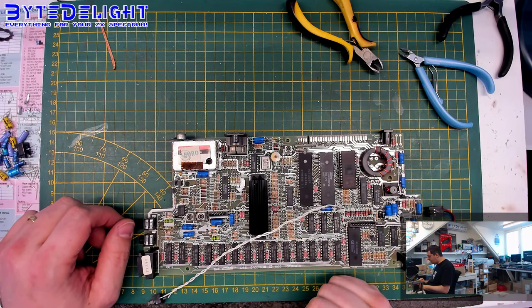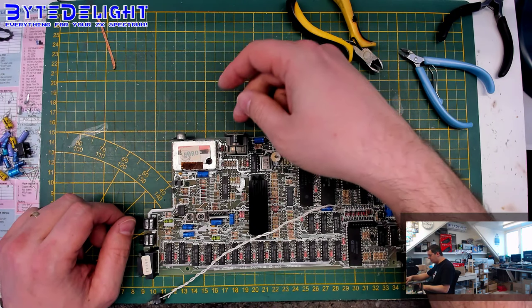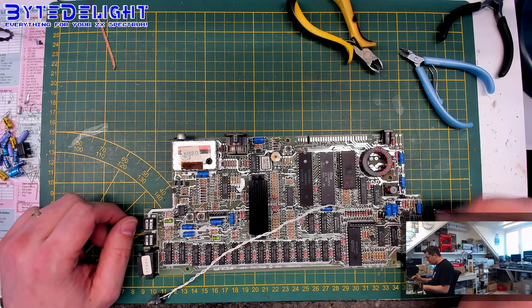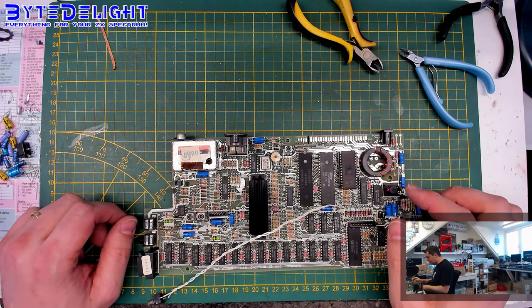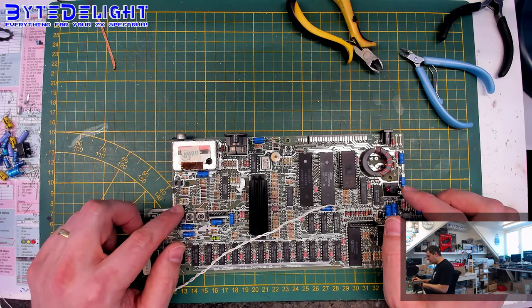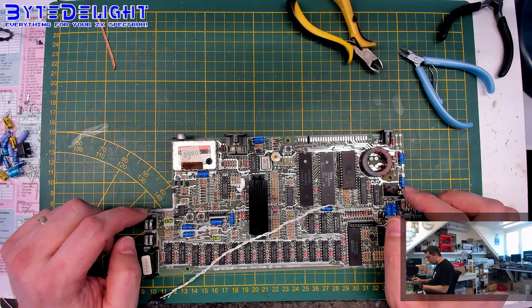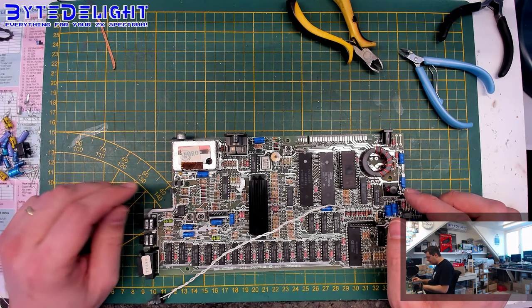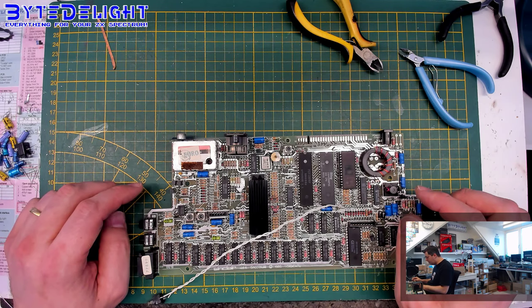If you are using an RGB cable with the RGB connector, of course the RGB signals are here, and also the composite video signal, which I will be using for testing. But if you use RGB, this is not needed, because it doesn't distort the RGB output. Also, if you still want to have audio on the RF output, you should either leave the capacitor on or use the bypass, which is described in the video fixes document that can also be found by Googling for it. So Google for video fixes and bytelight and you will find the document.